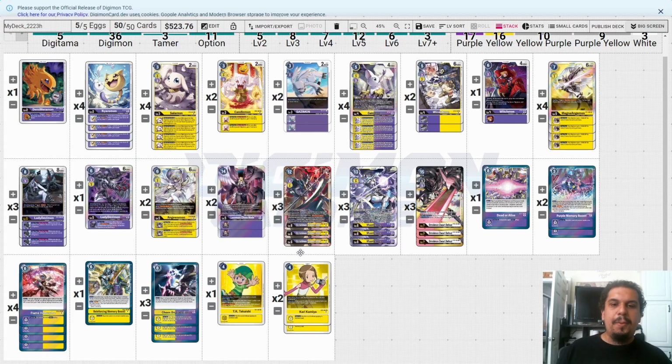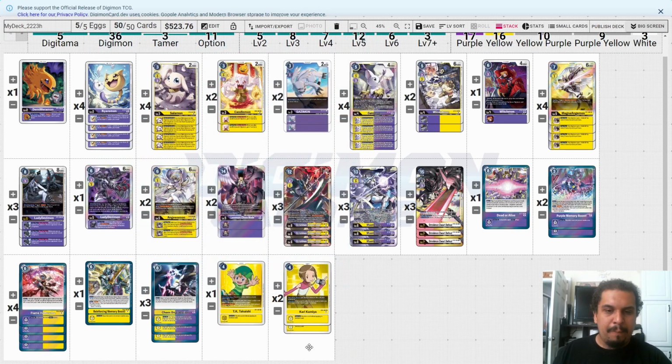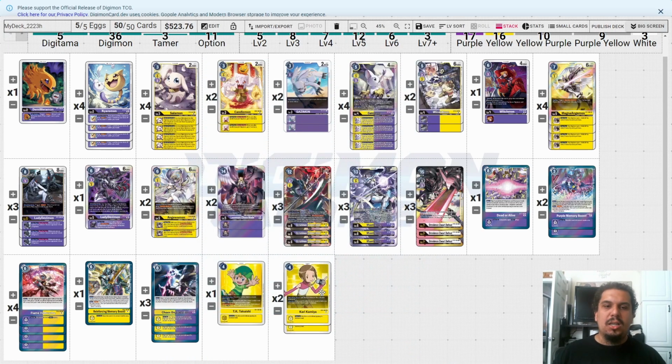Then up we have our Tamer lineup. We're playing 3, 1 TK, really good searcher, but in this deck, I opt for more of the Kari Kamiya from the new BT8 set. All 3 of these are memory tamers, but Kari's effect is when we add a card to our security stack, you can suspend it to gain 1 memory.